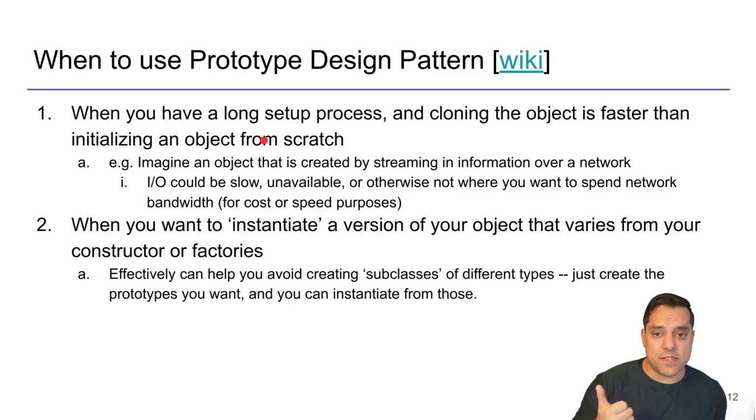Again, when we use this, if you have a really long setup process, potentially a setup process of objects going to contact other services or otherwise just taking a long time, maybe a very IO bound task for setting up some object or going to a network, then this is a good pattern to use. And of course, if I'm able to just clone my object from the other and maybe toggle a few parameters of it, that could be another reason that you want to do this.